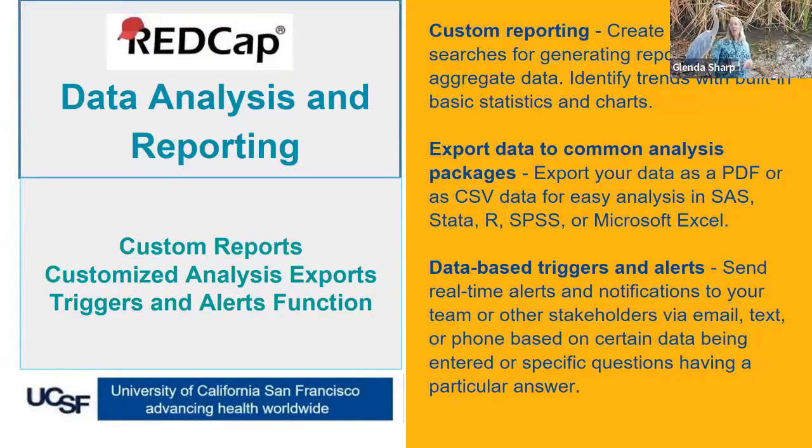Then there's database triggers and alerts, and those are really fun and complex and important, because maybe you're collecting data from people, say, site data. And if somebody reports that they're feeling suicidal, you may want to be notified of that. So you can have alerts sent, or for any other reason. If you're trying to collect a lot of things about blue and they talk about orange, you can send an alert saying that that's the case.